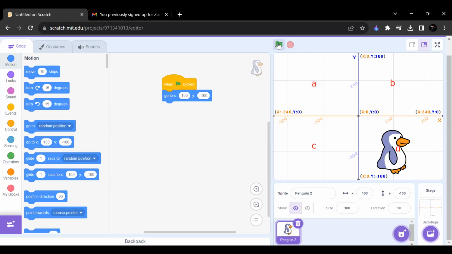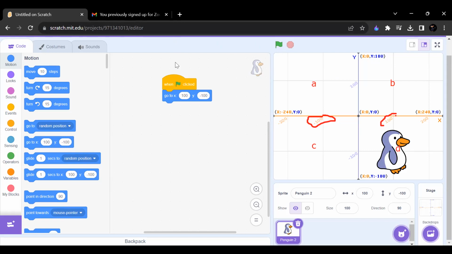D. So what we do is we find the 100x. I'm going to get out my annotate. So X is left to right, right? The orange line is X. The blue line is Y. So we find positive 100. Negative is over here. You see the little minus sign right here. That's negative 100. We want the positive 100 on X. And then we want the negative 100 on Y. And then we need to draw lines to make them connect to each other so we know where the penguin will go.